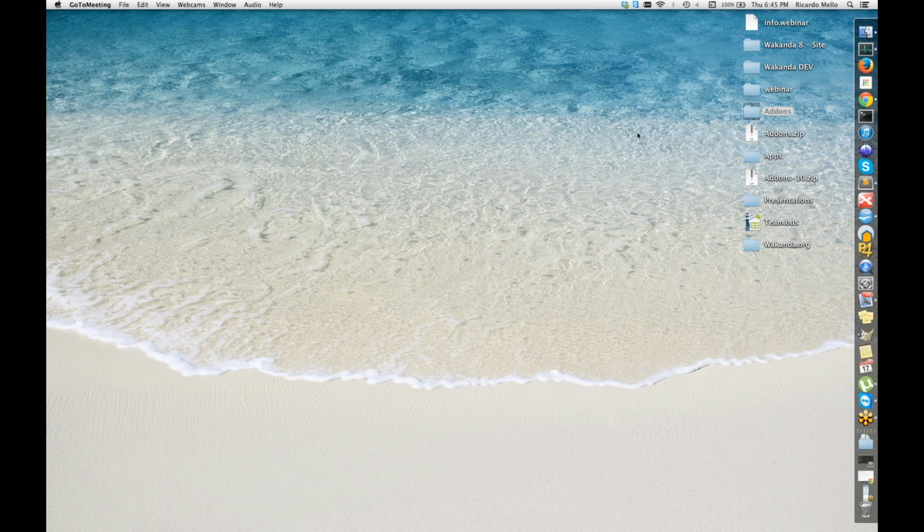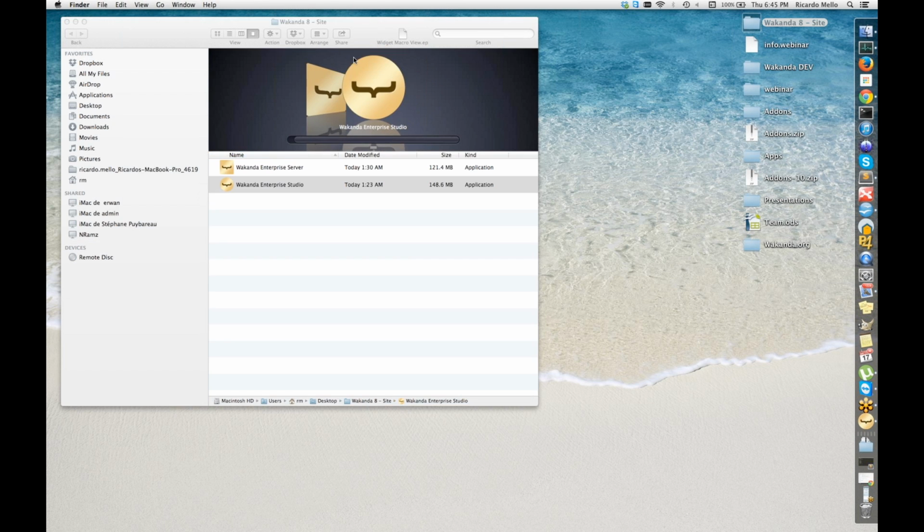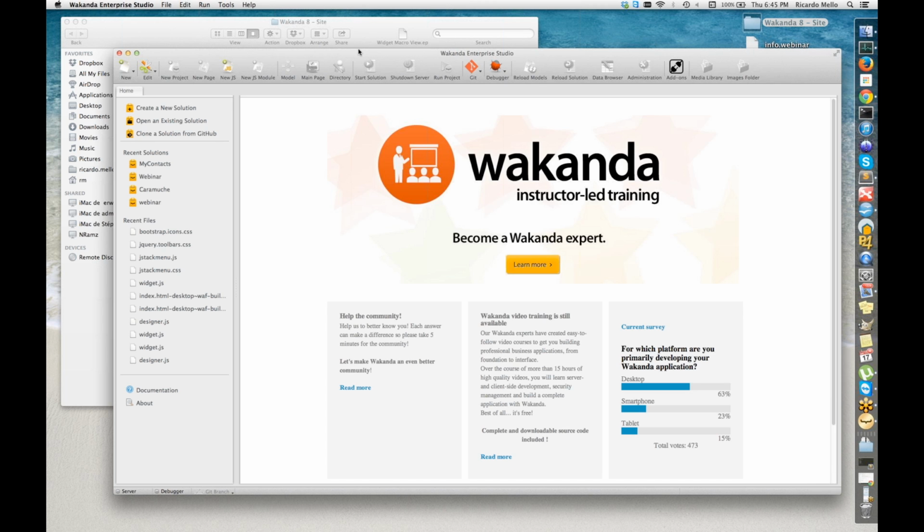Today, let's go for Wakanda 8 first, and I'm going to talk a little bit about the new features that we are planning to integrate. I will try to show a new type of attribute, which is the object attribute, which is quite exciting for people creating schemas that need a little bit more complexity or flexibility. So just to go straight to Wakanda Studio number 8. What I want to show here is just the final result that we have from this delivery.